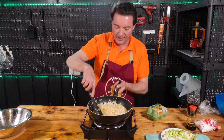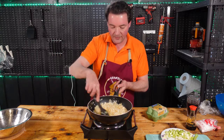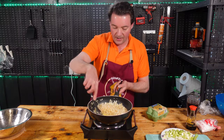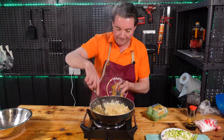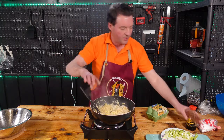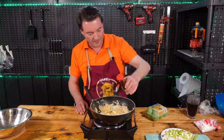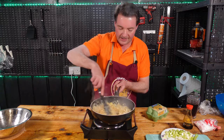And then we cook off the egg in the pan. Just mix it round until it cooks. So it shouldn't take very long. There we go, that's nicely cooked. Mix that all in. Need more soy sauce for the colour, I think. A nice darker colour to it. I personally like it nice and dark.